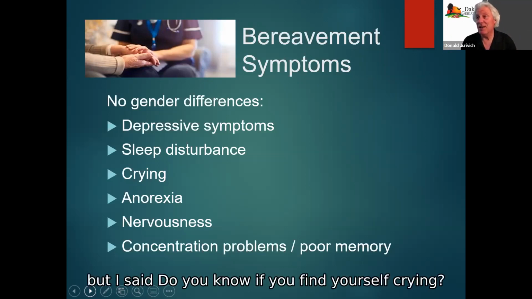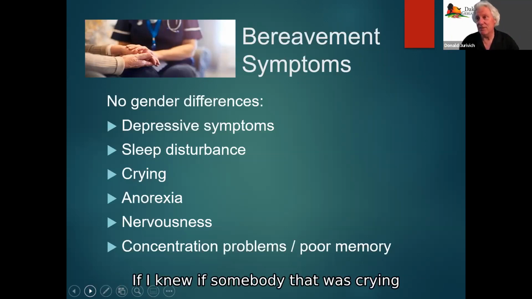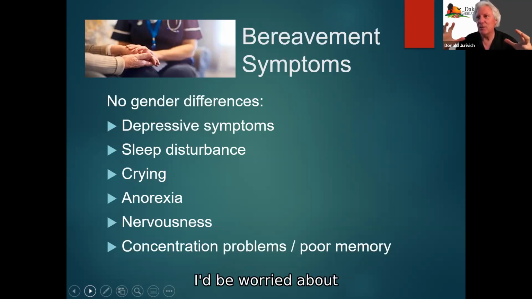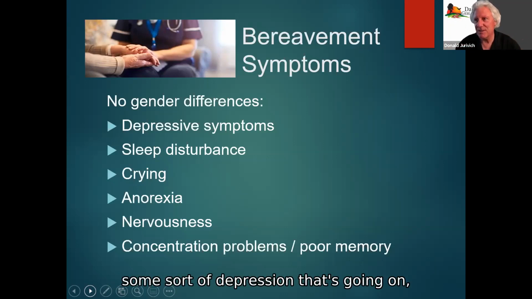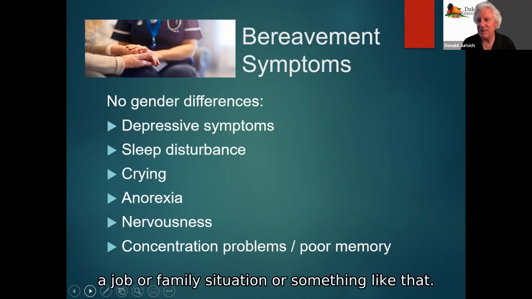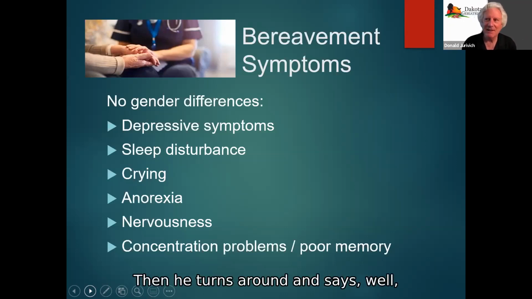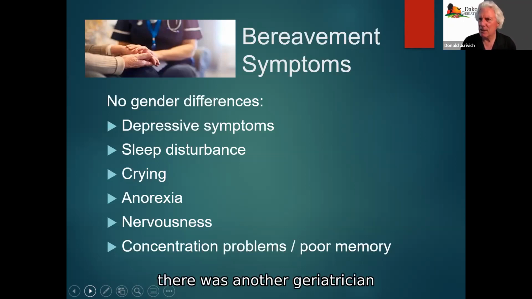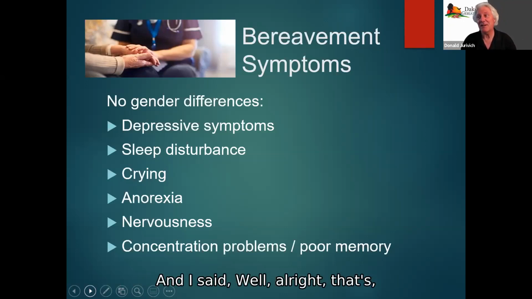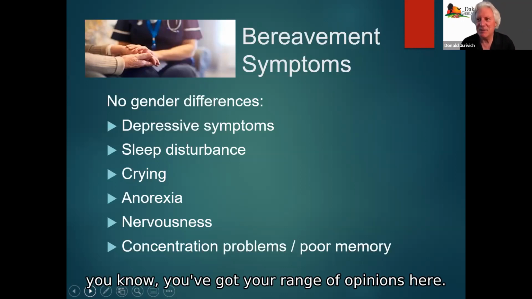But I said, if I knew of somebody that was crying an awful lot in late middle age, I would be worried about some sort of depression going on, either potential loss of a job or a family situation or something like that. And then he turns around and says, "Well, there was another geriatrician from University of Chicago who says it's completely normal to be crying for old men." And I said, "Well, all right, you've got your range of opinions here."